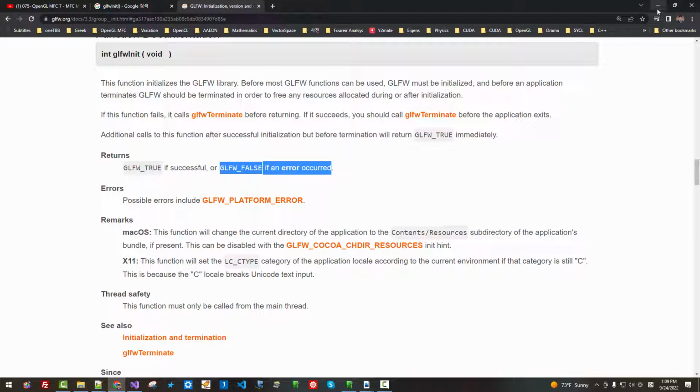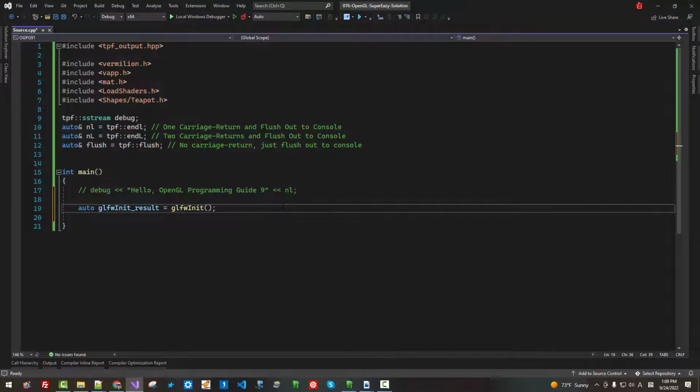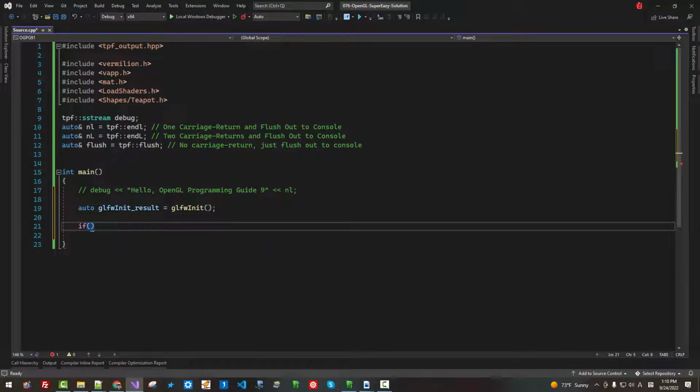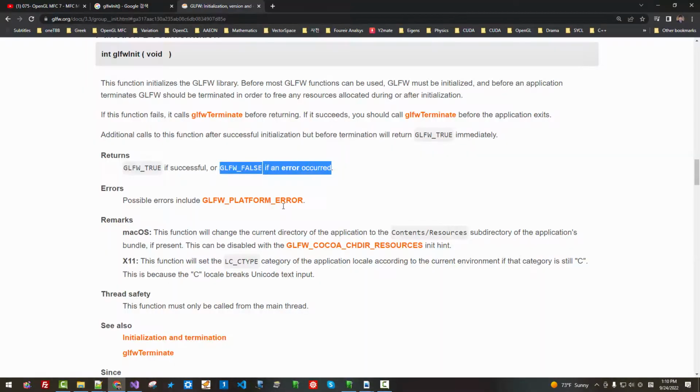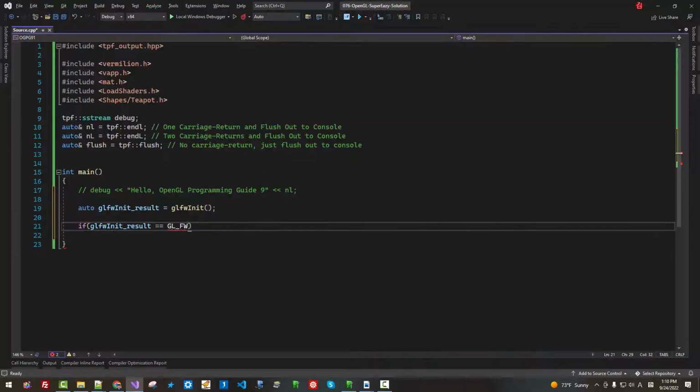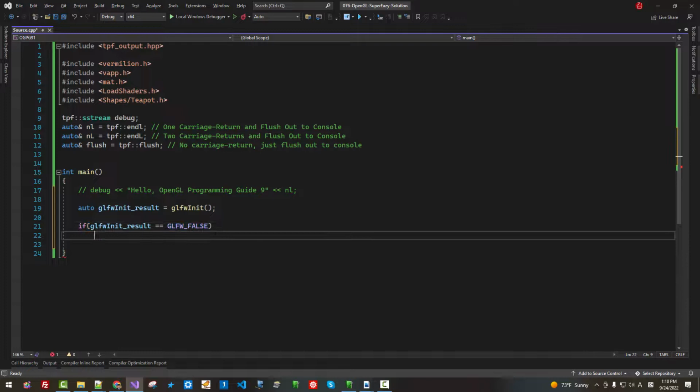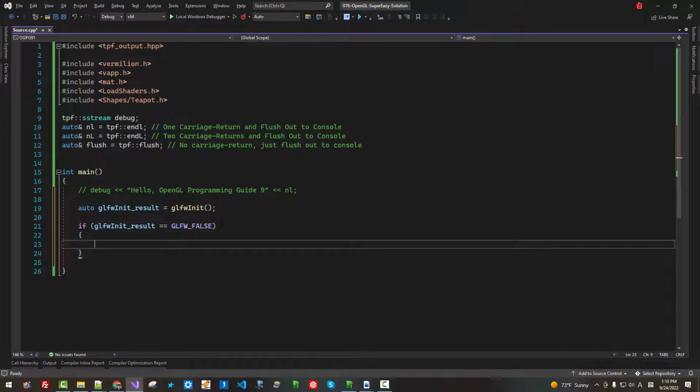So we can say here, if glfwInit result is glfw, sorry, I forgot, glfw false. So glfw false, it means failed. Okay, we failed.